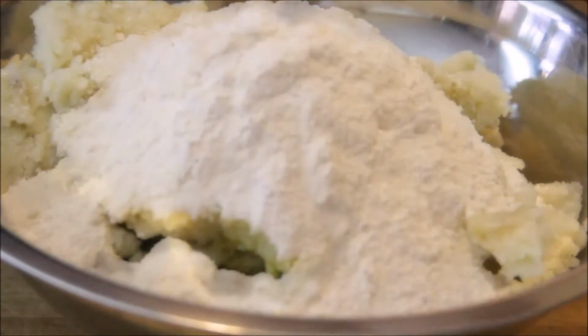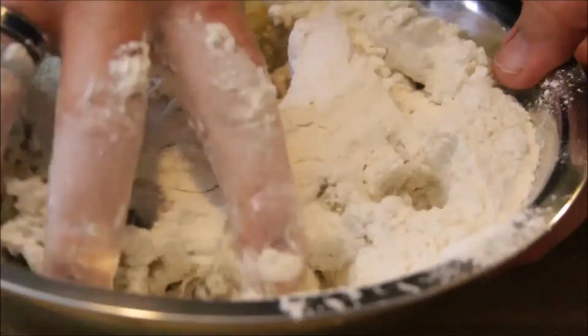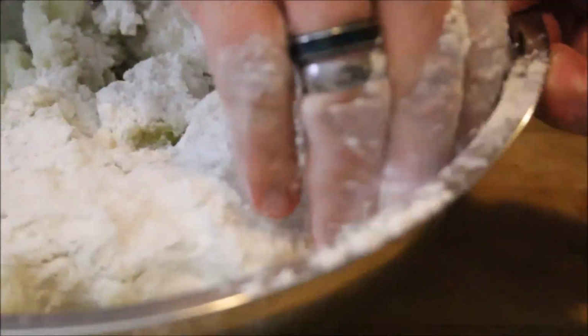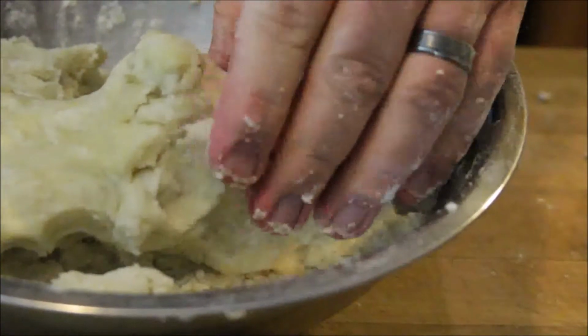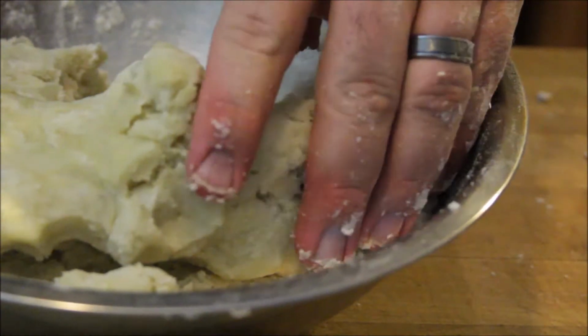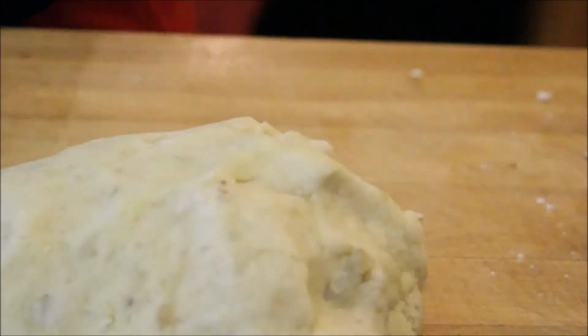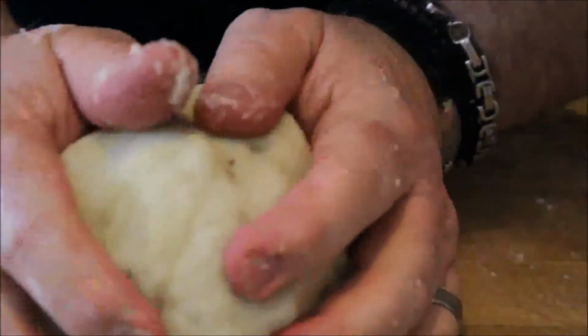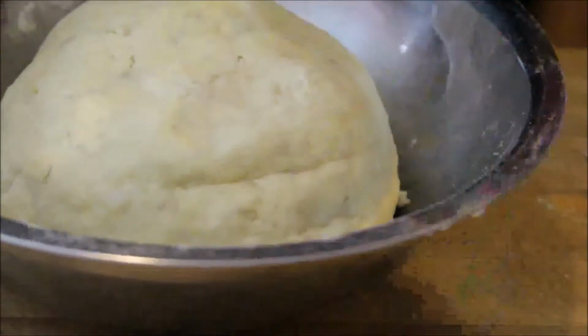Now the flour, it's going to depend on how much you need. You could use a little bit more if need be. Using your hand, you're going to want to fold everything together into a nice ball. I've added some more extra virgin olive oil to help moisten up the dough and form it into a ball. Once I have a nice ball, I'm going to place it back into my pan and cover it and set it aside.